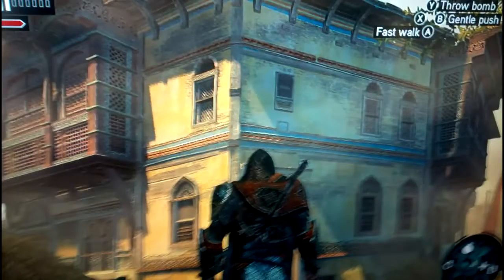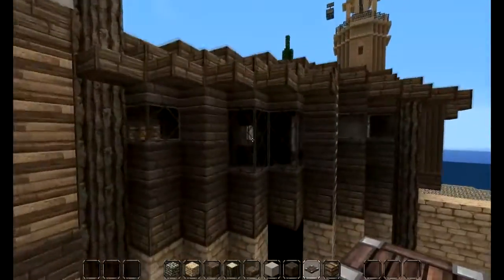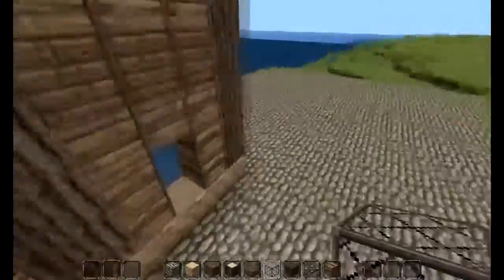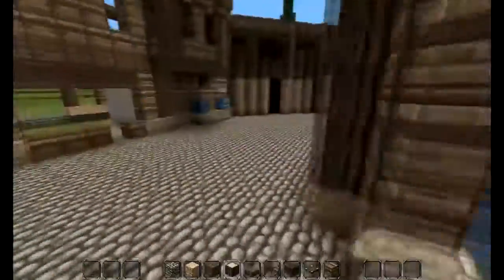But for now, we're going to come over here and knock out these windows, because there are windows there. Obviously, for the windows, you have to use a different material than glass panes, so you just use the glass block. Pretty simple. And you just pop those in.